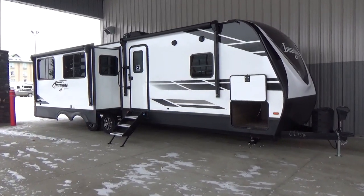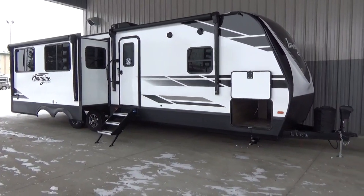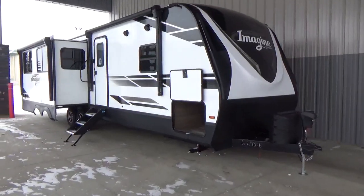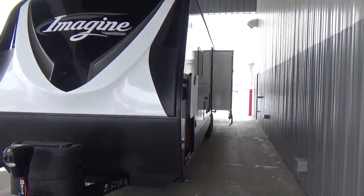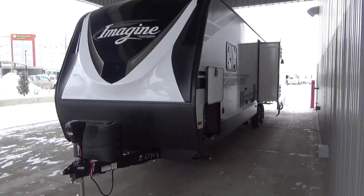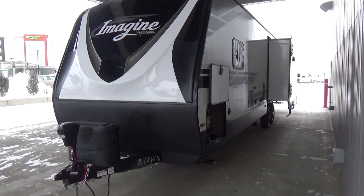So this 3110 BH Imagine by Grand Design RV measures out at 36 feet, 2 inches in length. So it's not a short travel trailer, but you've got a ton of livability in it. And true to form for Grand Design, in the Imagine, folks, you still get all the same stuff. You get that golden thread of consistency on this as you do with all the other Imagines, as well as the other brands with Grand Design.